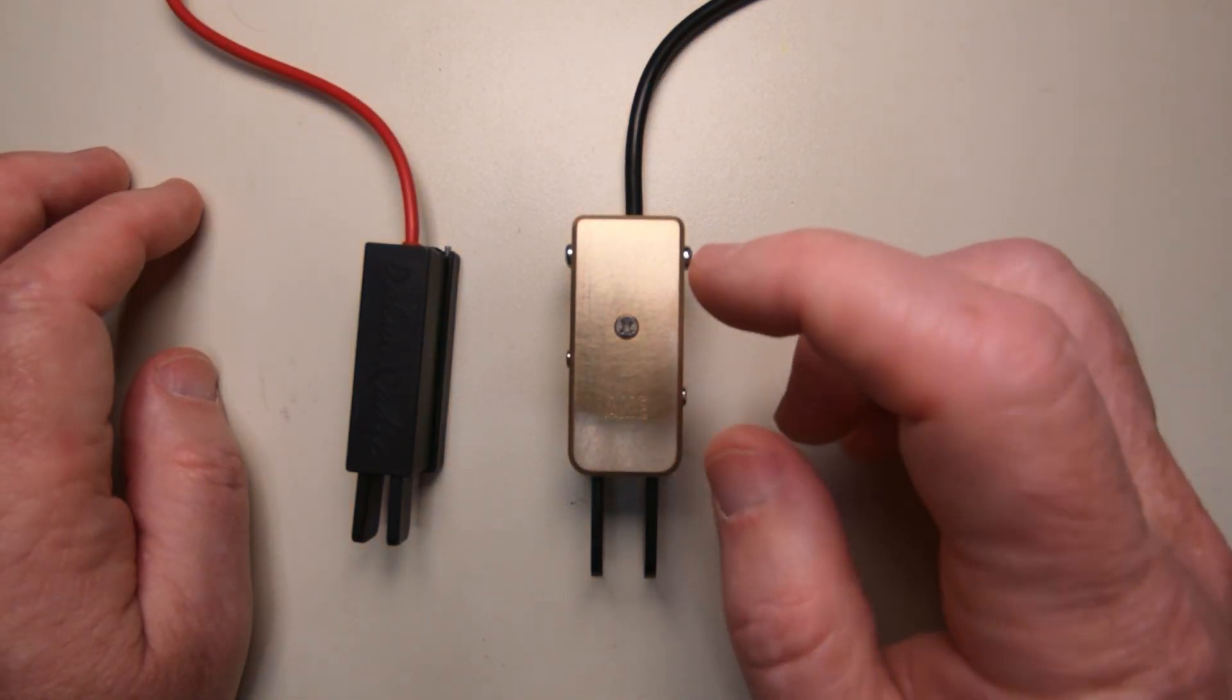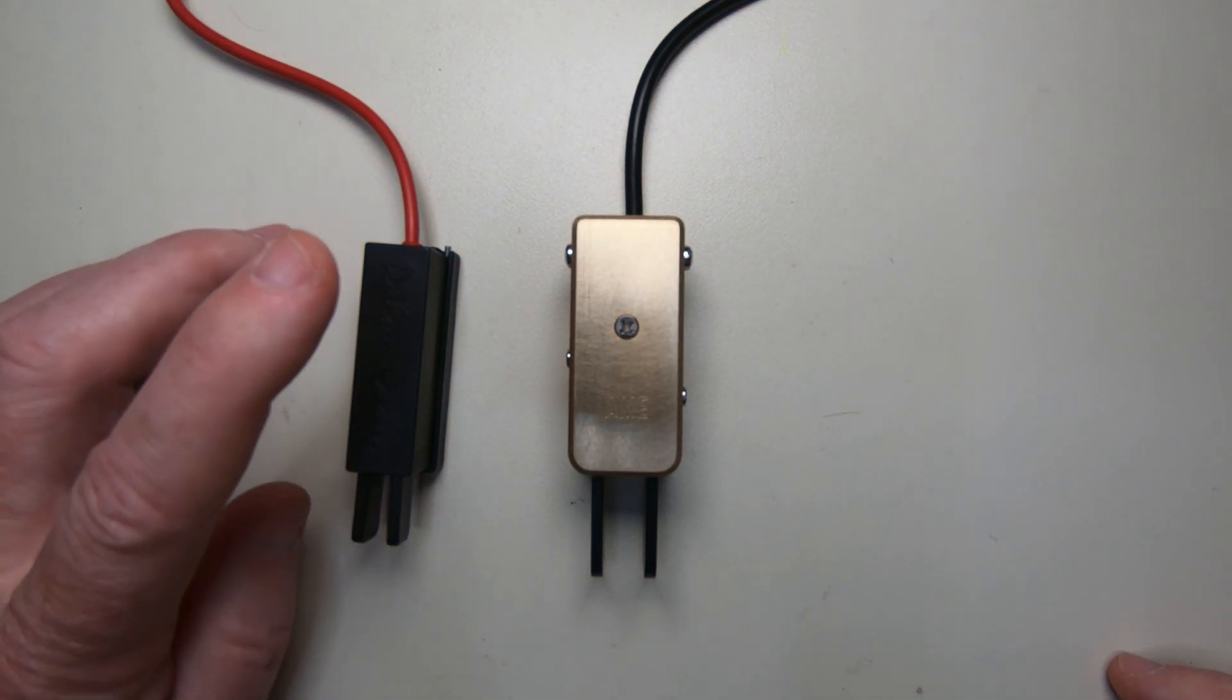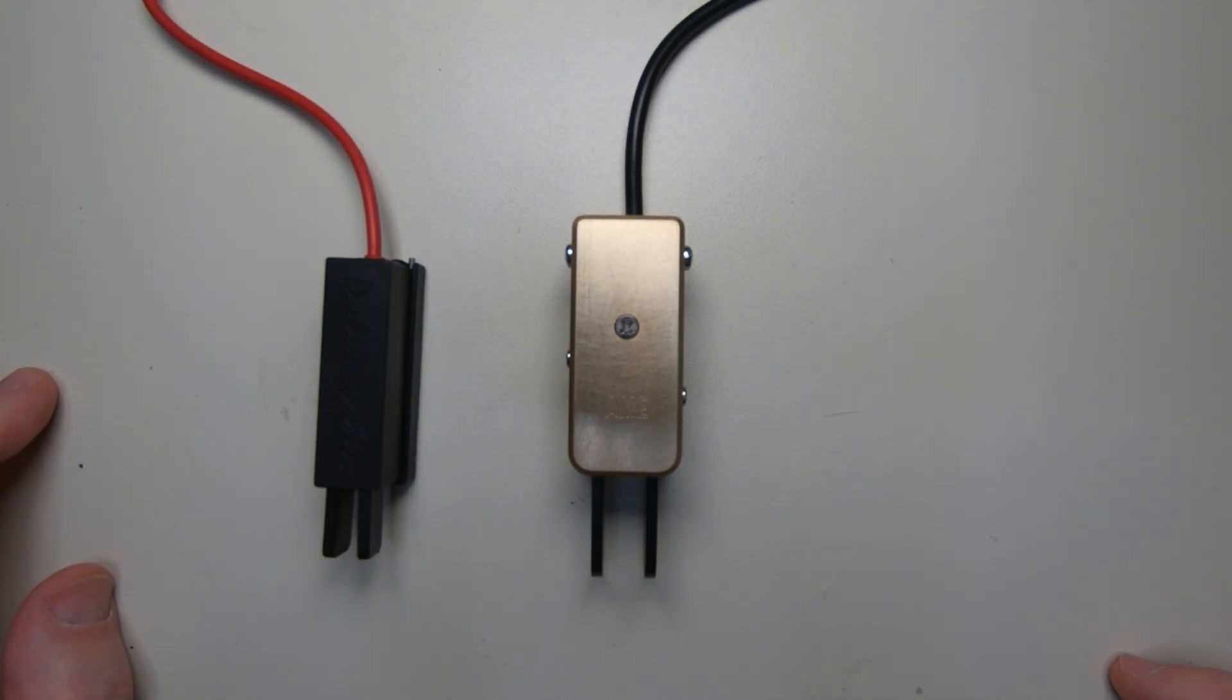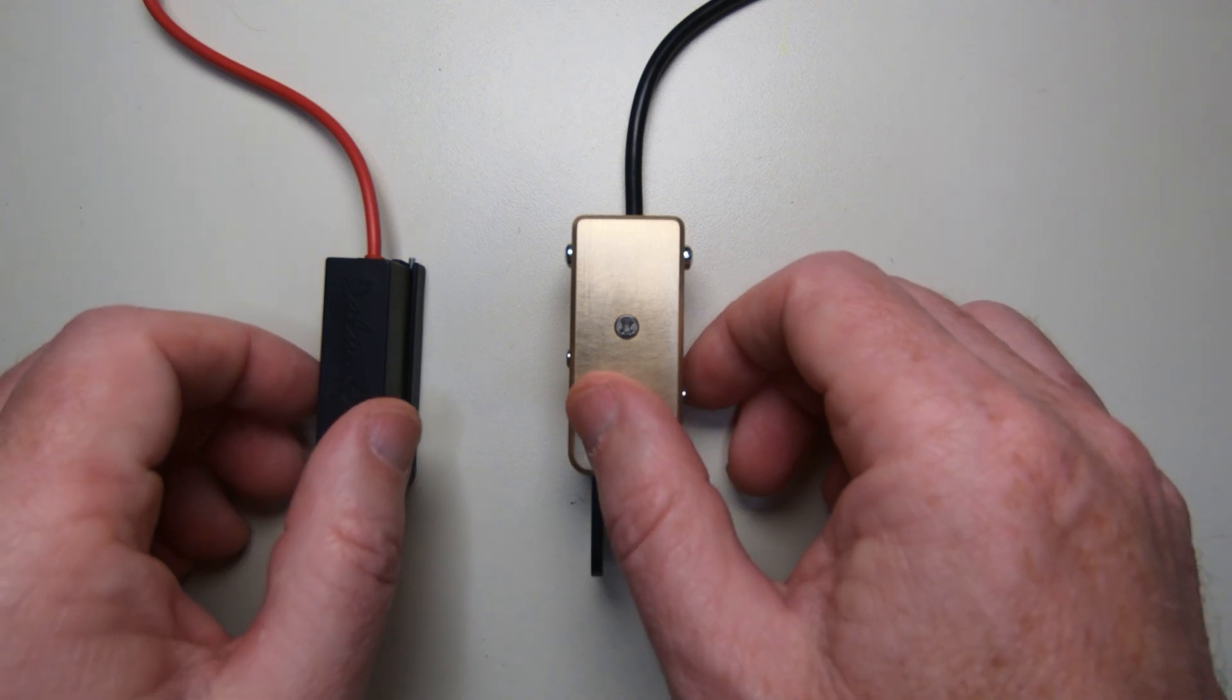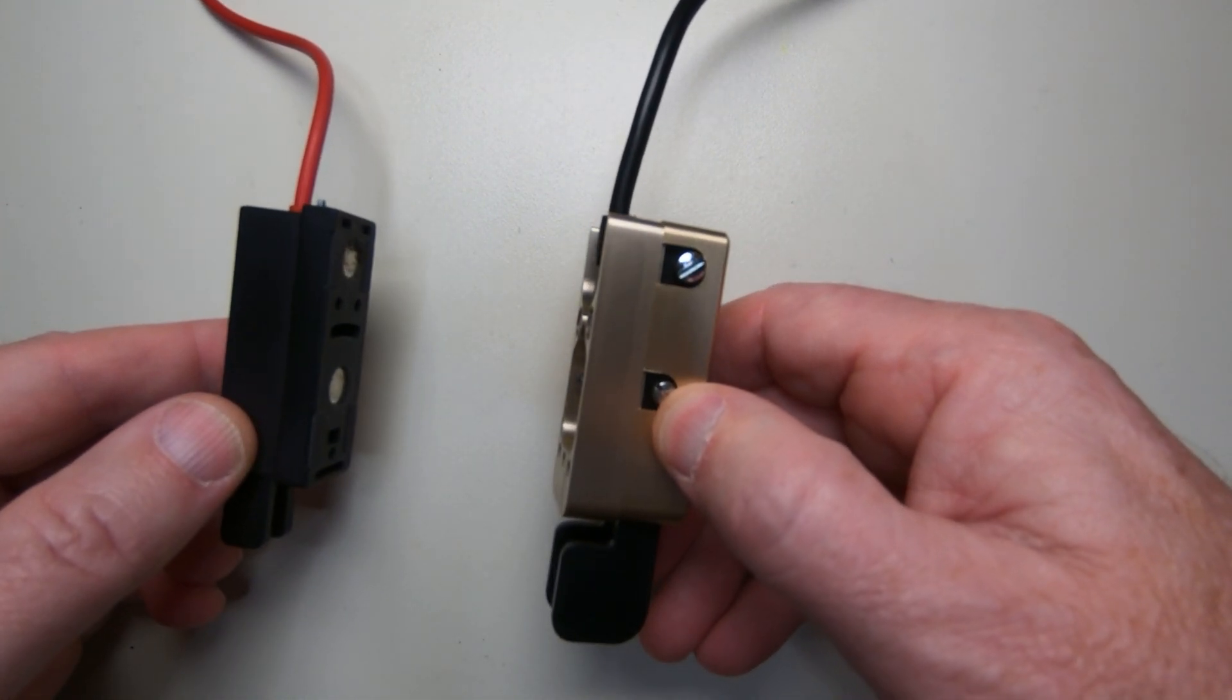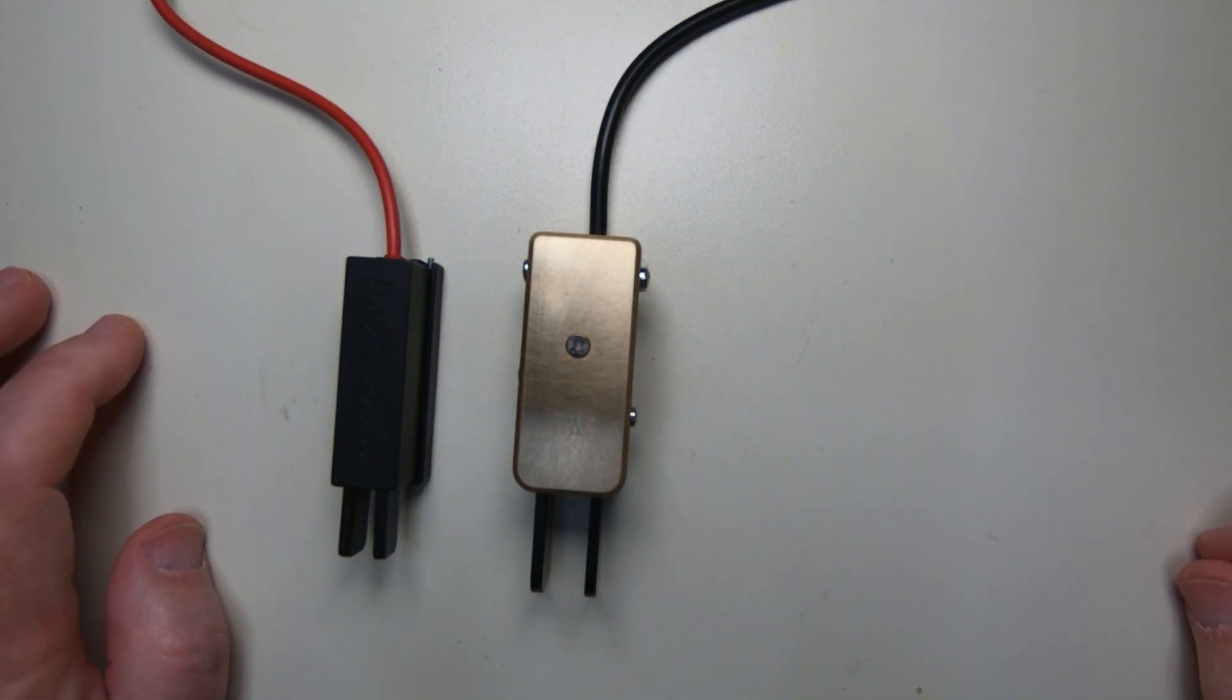Okay, so I have here the American Morris Ultra Porter Paddle and I have that sitting next to the Palm Radio Pico so you can get a little perspective on size as I have done in the past. The Ultra Porter Paddle is obviously bigger both lengthwise and also in height and in the width, so it's obviously bigger.